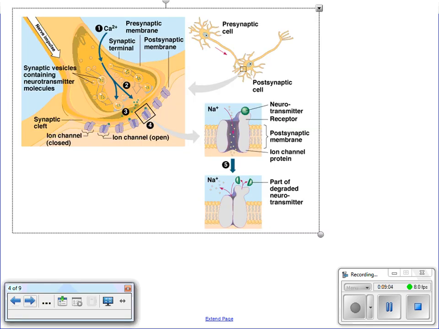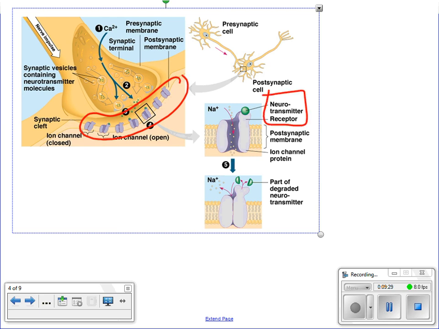So as you get down to the end of the neuron, you have all that sodium being pumped into the neuron, and as it flows down the cell, it's sent to the next neuron as a chemical signal. Basically, ion channels within the postsynaptic cell are going to open up due to these neurotransmitters. And as those open up, the sodium from the presynaptic cell that was flowing in through those channels is going to skip neurons. It's going to go from the presynaptic cell to the postsynaptic cell.